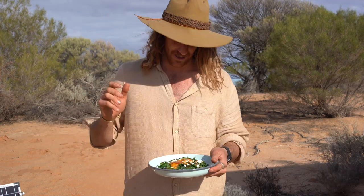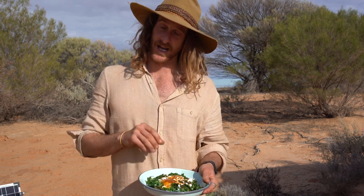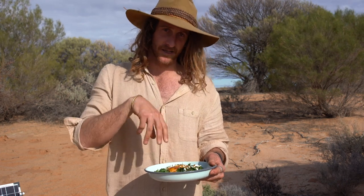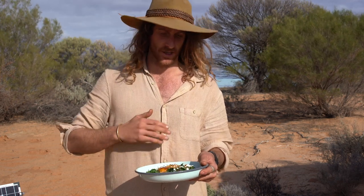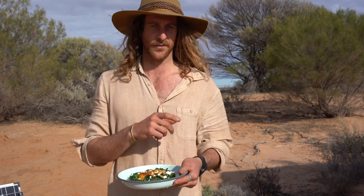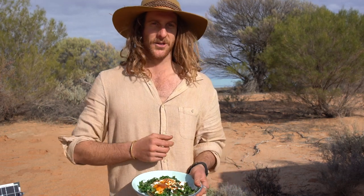So there you go guys — my campfire camping rendition of the famous Ottolenghi recipe. I don't recall what he called it, but you've got your Turkish bread cooked on the open fire, your rocket with the eggs in the holes — still a little bit runny which will be perfect, as soon as you cut it open they'll just spill through. You've got your garlic Greek style yoghurt, and the butter and paprika warmed up over the fire. The only thing missing, like I said, is the sage — probably the most important part — but we can do without because we're camping.